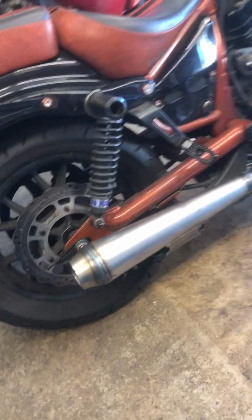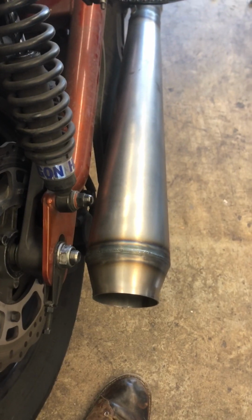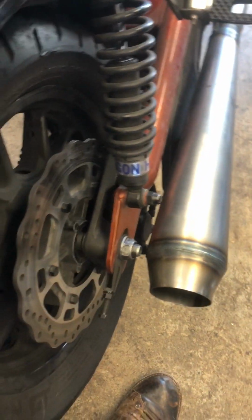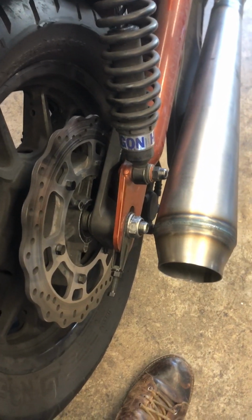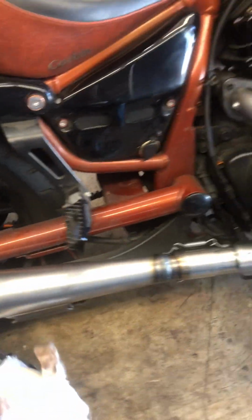And like that, we have it mounted up. It's actually a fairly simple install. It does get pretty close to your rear axle bolt, so you will probably have to remove the muffler side of it whenever you do anything to do with the rear axle. So if you need to do the rear tire or replace your rotor, or maybe you're doing our pulley kit, you would have to pull that muffler off.